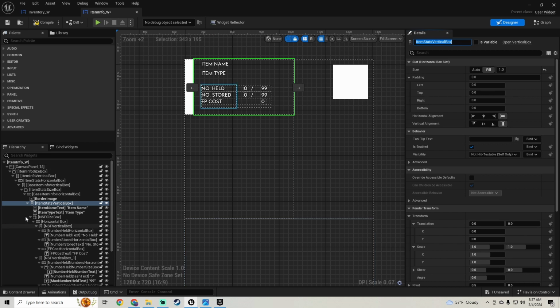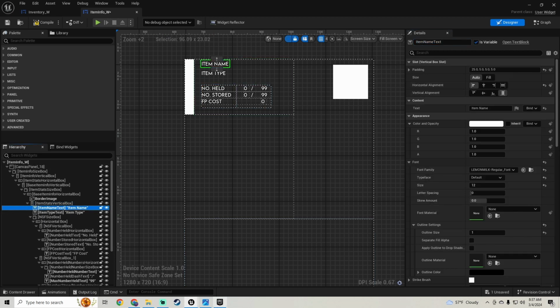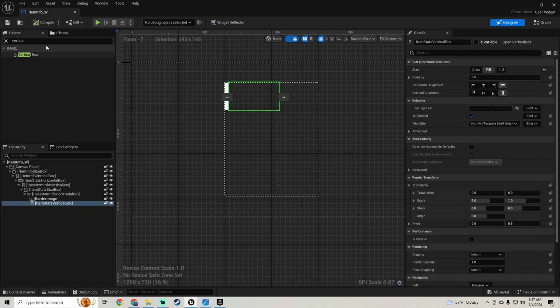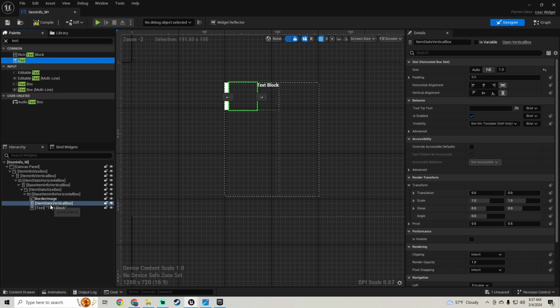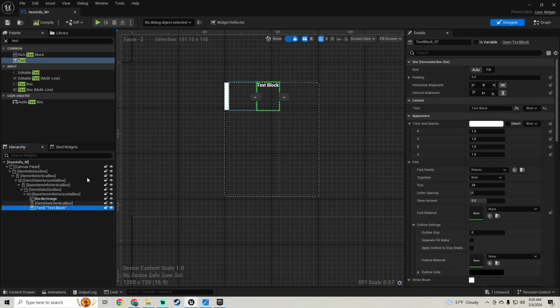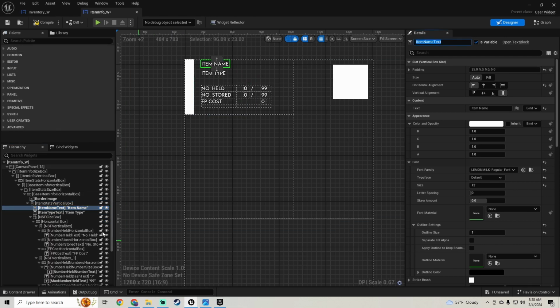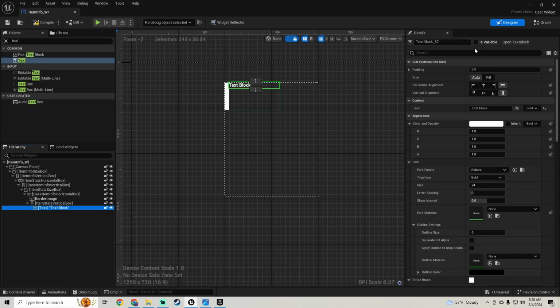And what we're gonna add in here is a text. So let's grab a text and add it to the vertical box. This is gonna be our item name text.